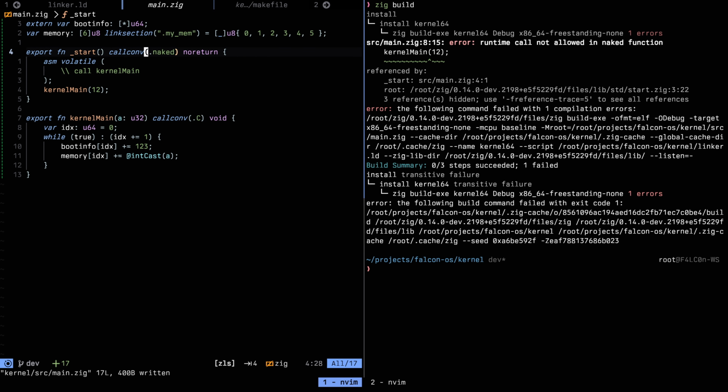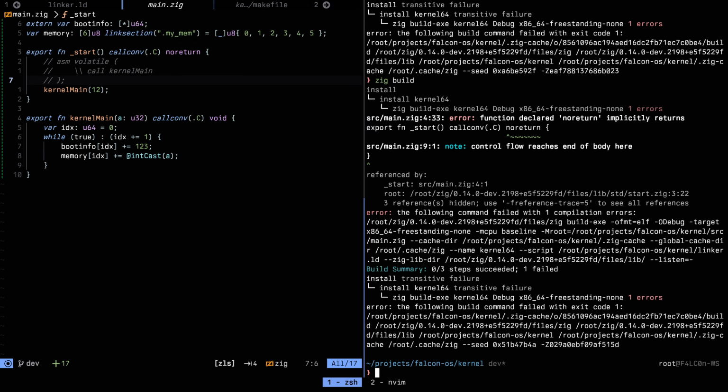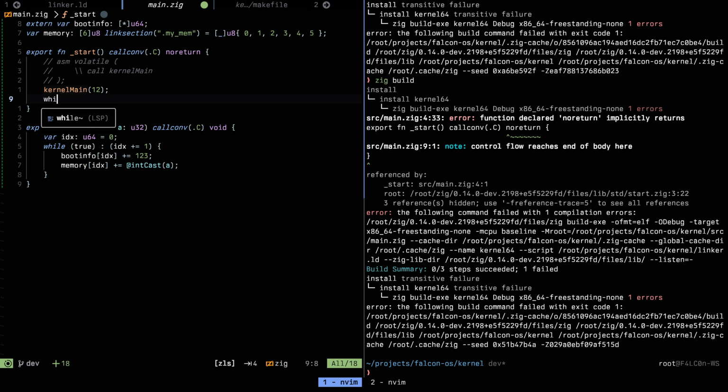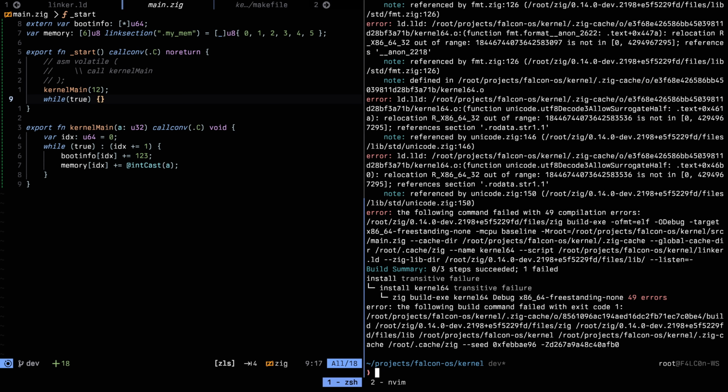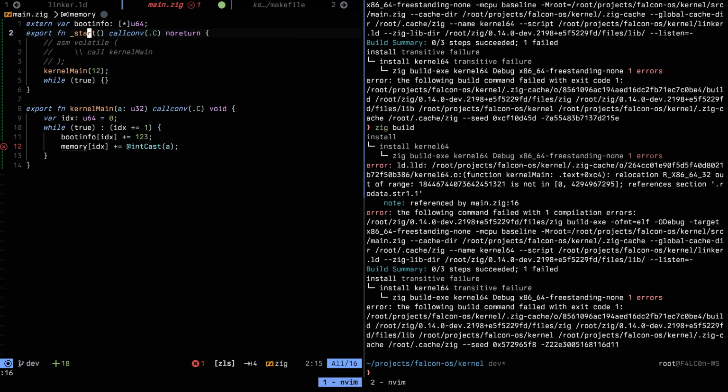Right. So I guess we are out of luck. Let's do this first. Let's comment this out. I just want to see how the arguments get passed. Function explicitly returns. Okay. So while true, that's actually pretty good. I'm actually pretty happy that the compiler catches those things. Okay.